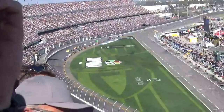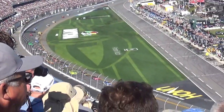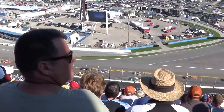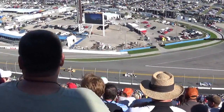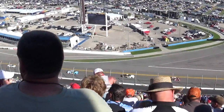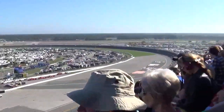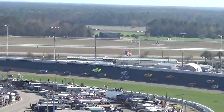Caution out on the Speedway here at the Daytona 500. The first on lap number 9 as Denny Hamlin brings his machine around out in front of the Daytona 500, former champion of the event. A few cars slowing off the pace coming up off turn number 4, among them Mark Thompson in the 66 machine. And the 72 of Corey LaJoie will head back to the Monster Energy NASCAR Cup Series garage area.